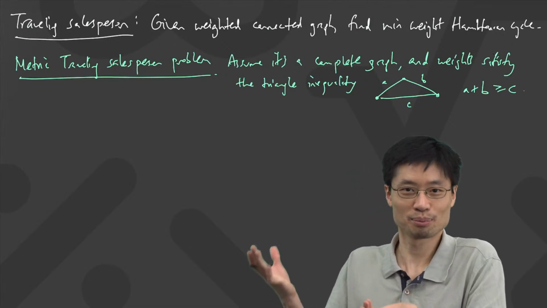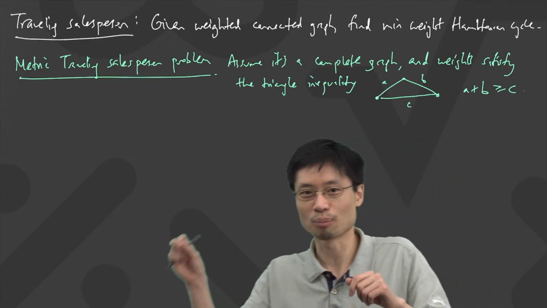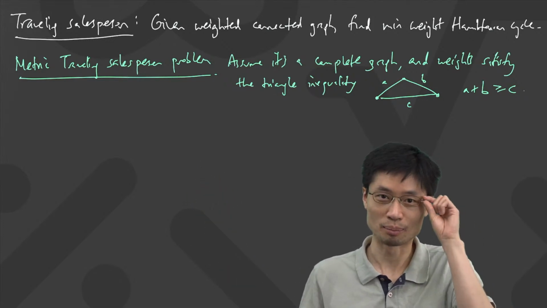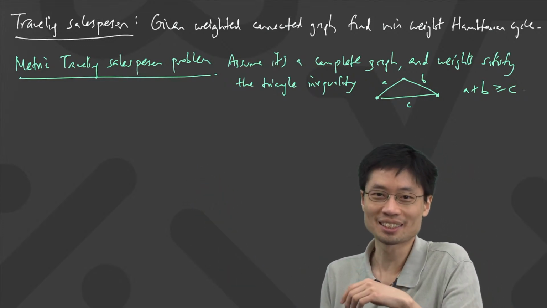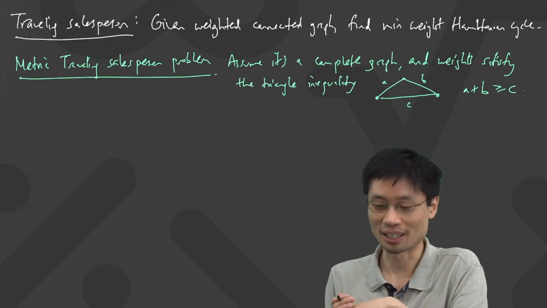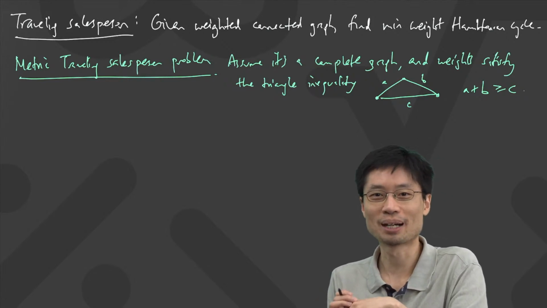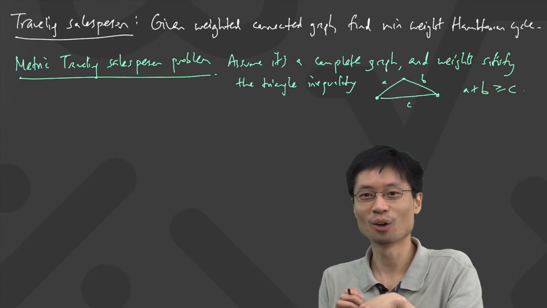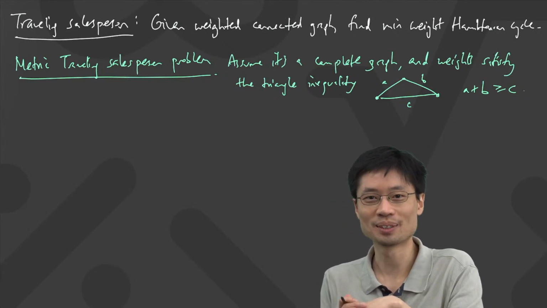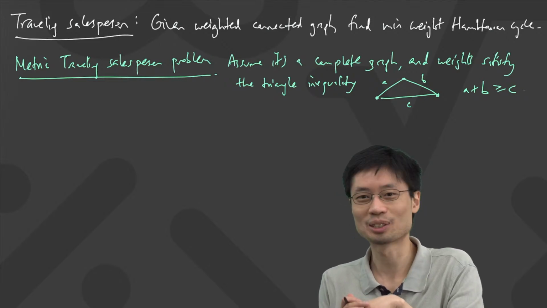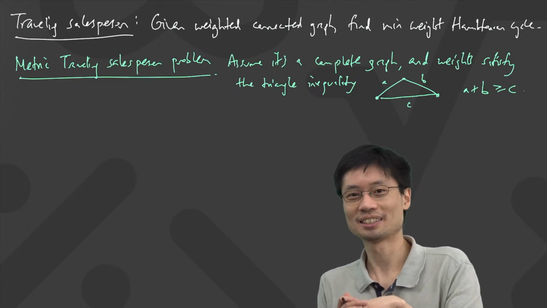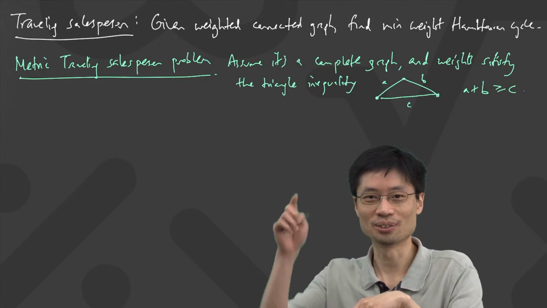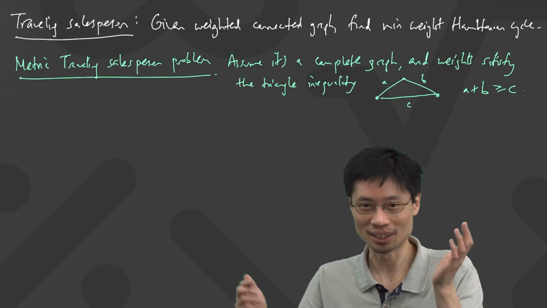I mean, in real life, if you're trying to go from point A to point B, the cost is cheapest if you go directly between point A and point B. Well, that should be true if you only care about fuel costs. But I have observed that when you try to buy airline tickets, the triangle inequality sometimes fails very horribly. For example, between Pittsburgh and New York, at some point it used to cost like $600 to go round trip from Pittsburgh to New York City. But if you took a stop in between, it suddenly dropped to like $200.